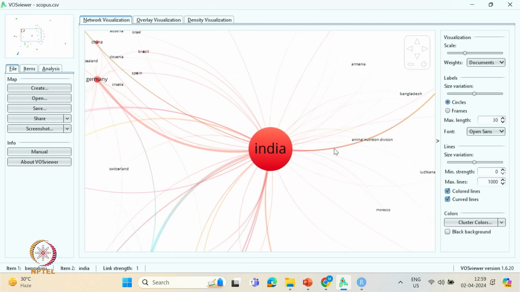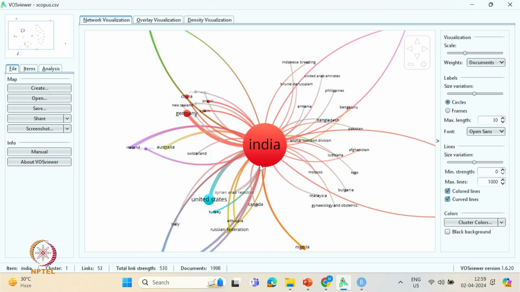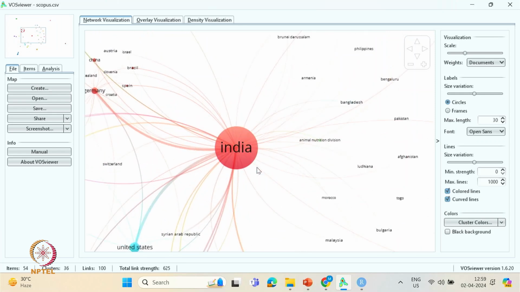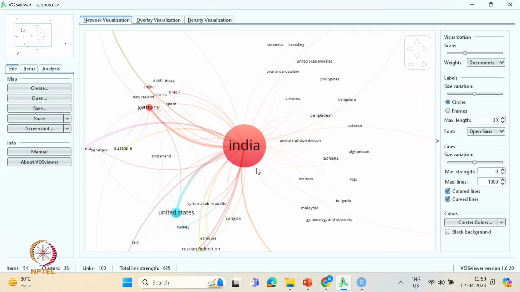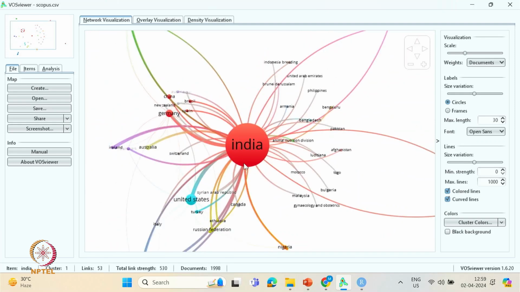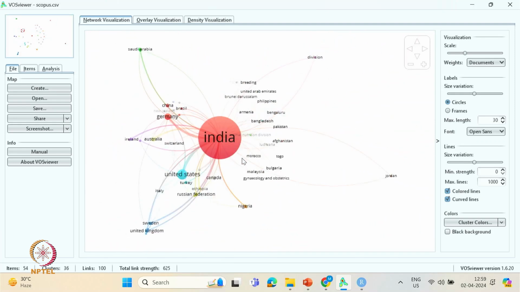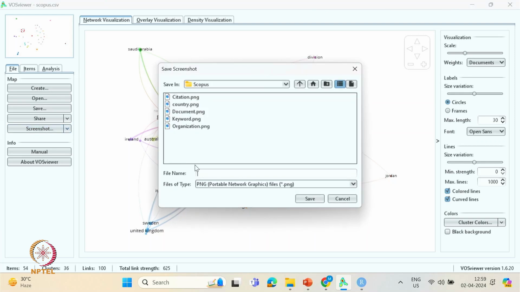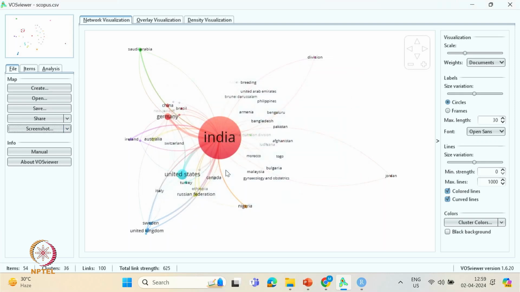You can see that it also depends on the collaborations. If you have more collaboration with a particular country, either the USA or Canada, you have more citations with those countries as well.